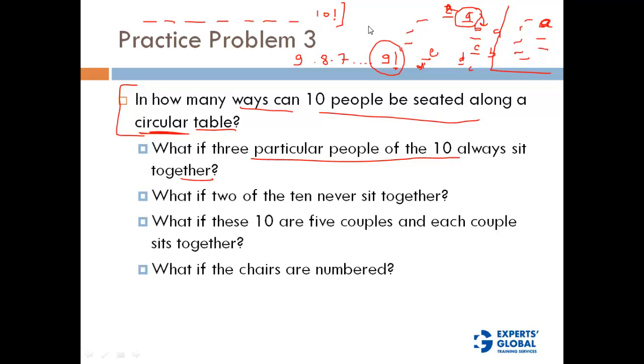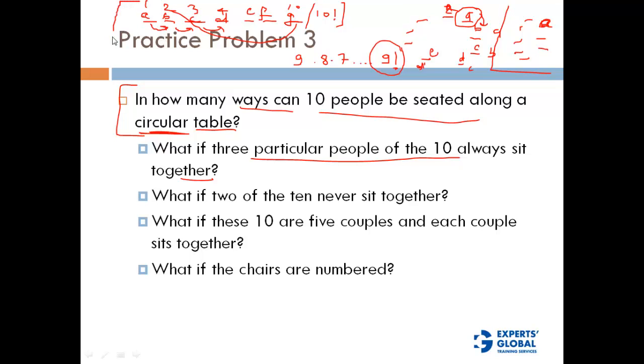Now also consider this. Let's say we have this A, B, C, D like this, okay, and we number those chairs. So it's going to be 1, 2, 3, 4 like that till 10, okay. Now we move this combination 1 to the left, 1 to the left, 1 to the left, like that, and this last guy comes and sits in the first chair.